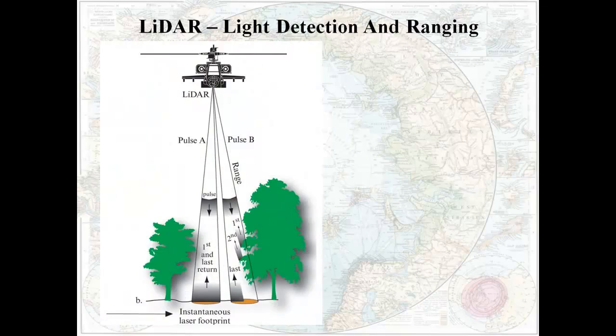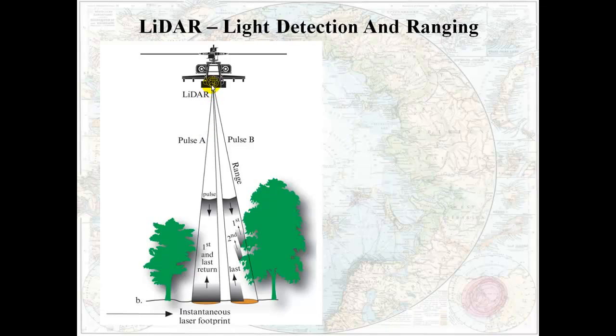What does LiDAR stand for? It stands for light detection and ranging. Basically it's shining a laser down from the hardware, and that laser is bouncing off what it hits, and it's able to record the range to what it hits, depending upon the speed of light and how long it takes the signal to go out and come back.